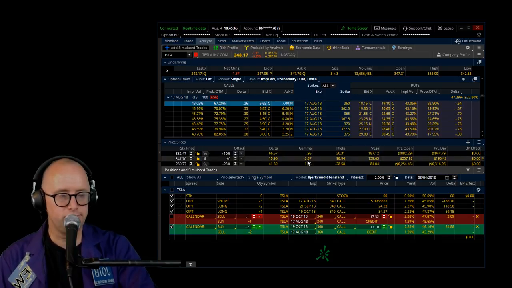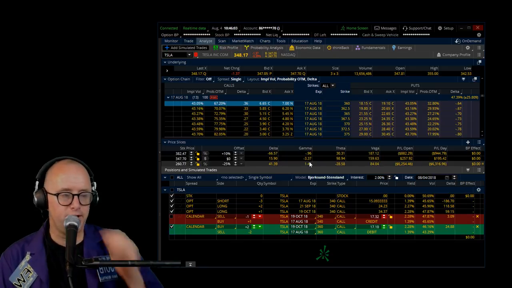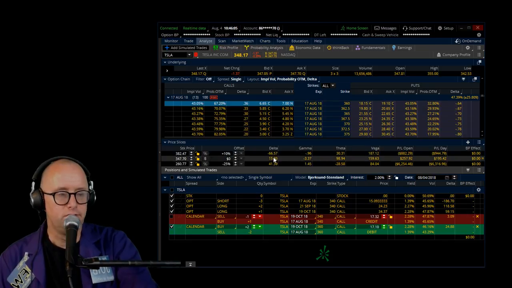So if I'm short 3.37 gamma, then up $1, instead of being long 15 deltas, I'm going to be long 15 deltas minus 3.37, so 12.53 or something delta. So my delta slowly gets less as we move up here by the amount of gamma.